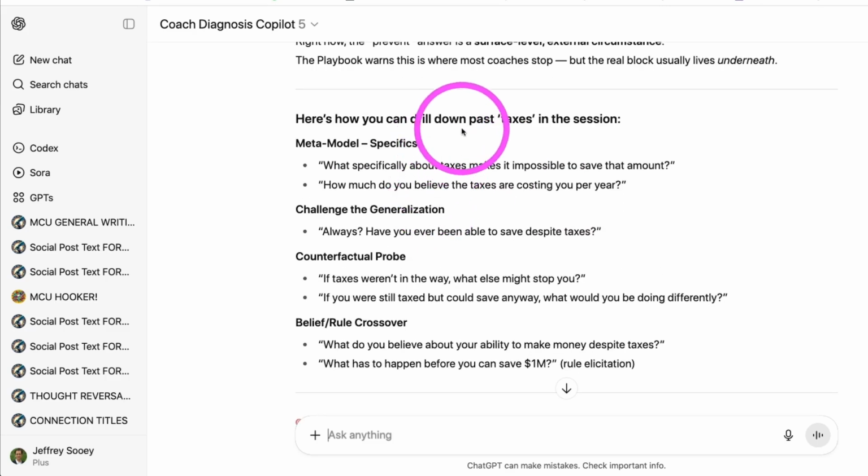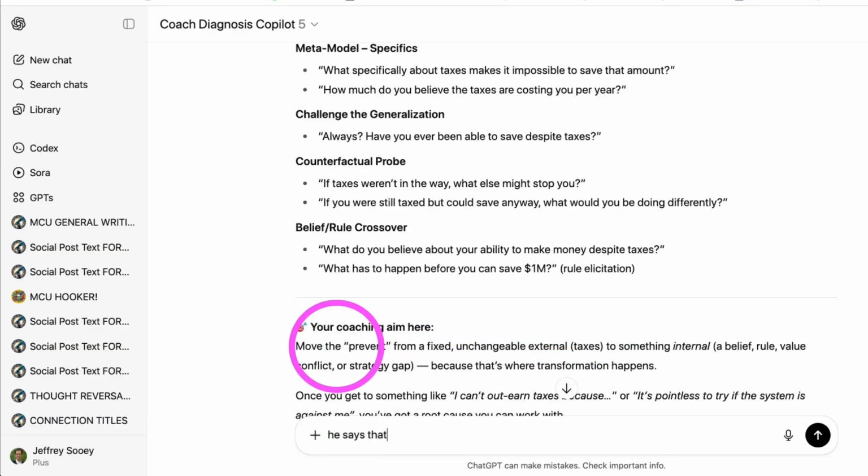So we're going to drill down past taxes. That's what I would have done. What do you believe about your ability to make money despite taxes? He says that he can't make more money than he already does because there's not enough hours in the day.